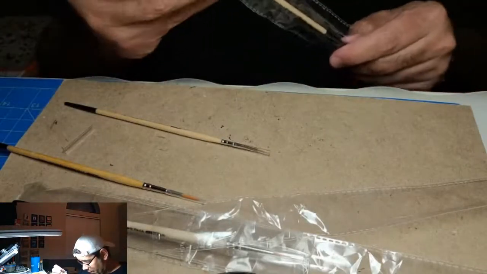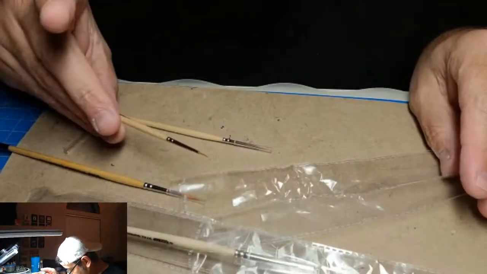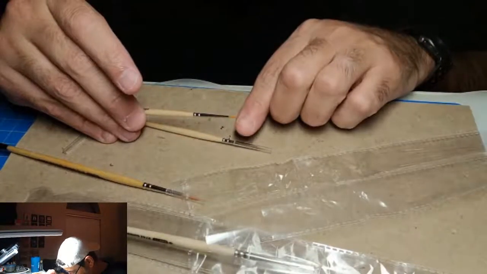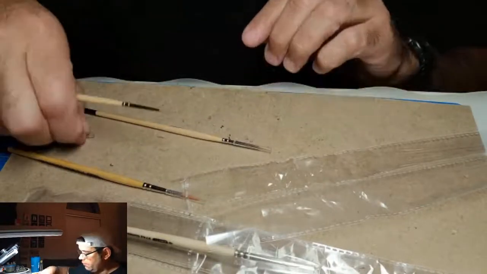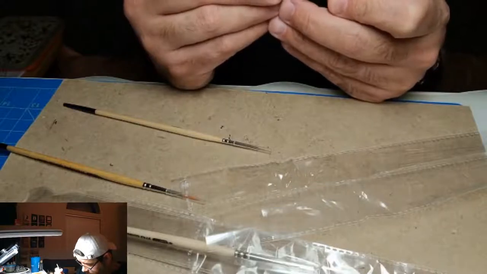Jeez. Thought I had it by here and it didn't. Okay, here's another one. This is a 3-aught. This one actually has some fibers here on the end I'm going to have to trim. So, you know, you're not getting a perfect brush. That's the problem. But we're going to keep these.